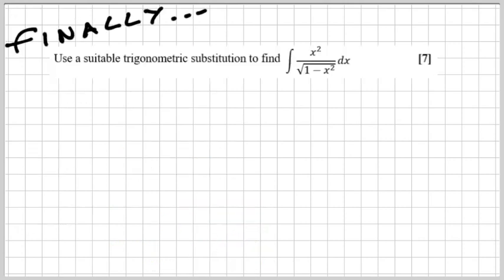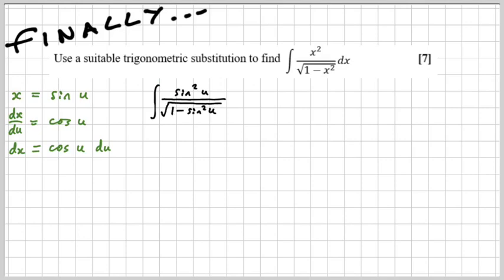Okay, finally, we will just look at this one, which came up near the beginning of the video as an example of the sort of thing you might be able to solve with these skills. I'll just whiz through this and then we'll finish. Now, I know that the substitution is going to be sine u. Again, we just need to look at the denominator. It looks harder, this one, because of the numerator. And you can get various numerators with these, but just look at the denominator. We know it's a square root one and it's one minus x squared. So we're going to use x equals sine u. Do the normal thing, differentiate it to get a relationship between dx and du. And then let's carry out our substitution. The numerator is sine squared u. Denominator is square root of one minus sine squared u. And our dx becomes cos u du. Tidying up the denominator, one minus sine squared u is just cos squared u. And then the square root of cos squared u is just cos u. The cos u's then cancel and we're left with integrating sine squared u du.